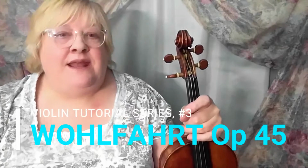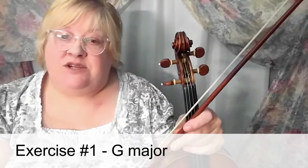This is a continuation of Wohlfahrt's Opus 45, book number one, and we're at number three. This piece is in the key of G major, and the technical challenge you will find is that you've got 16th notes, which are visually a bit more overwhelming. But don't panic, just take it slow. It's in 2-4. We're gonna go 1-e-n-a, 2-e-n-a. No big deal, just do the notes.